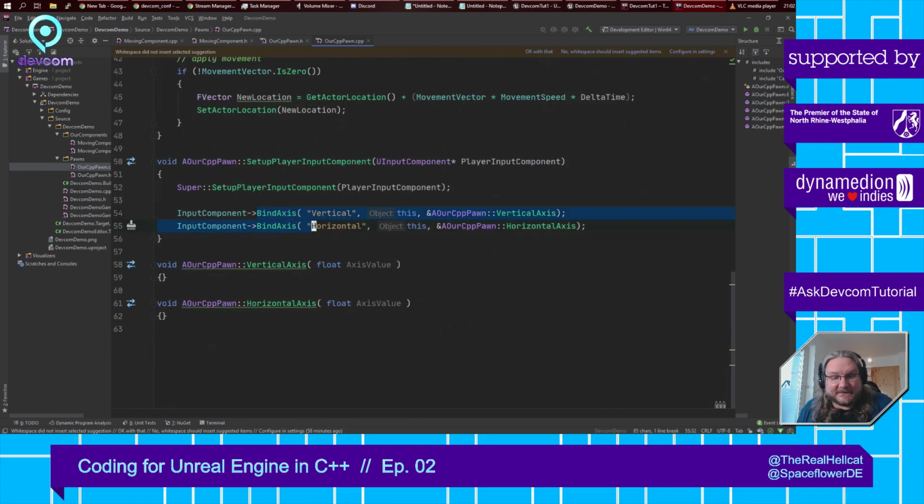And these ones, since they're axes, and this is one of the major differences between axes and actions, the axes are updated every frame. Every frame, this input component will call the method we're pointing it to here. So we always know the value of those axes to where we need to move.